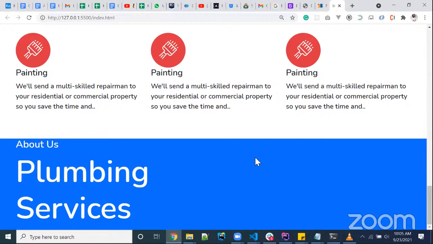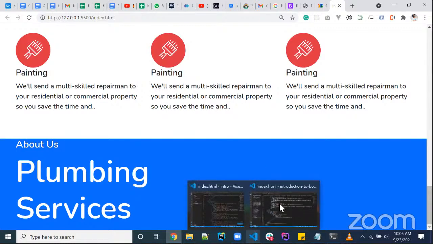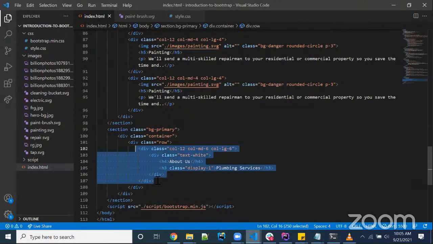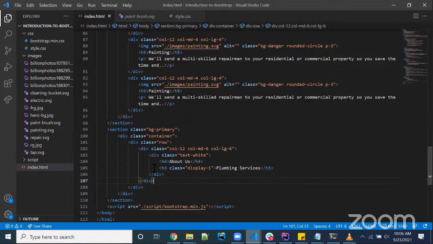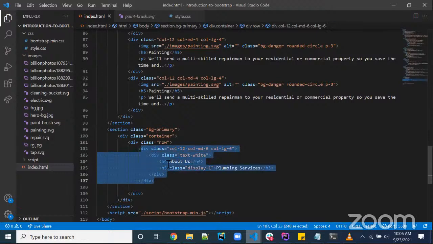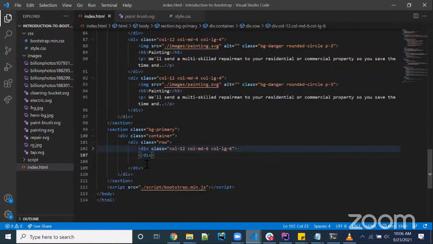So the next thing we'll be looking at is the images, the image section. So we also need another column for it. But note that after creating your column class, you have to close it. If you don't close it, you will have clashing styling. So notice where my column class div is closed. Let me break this so you see.